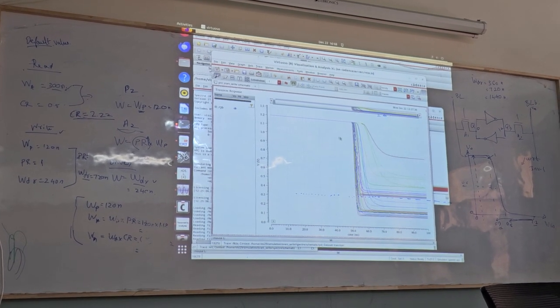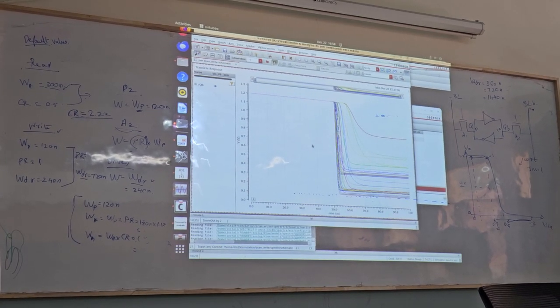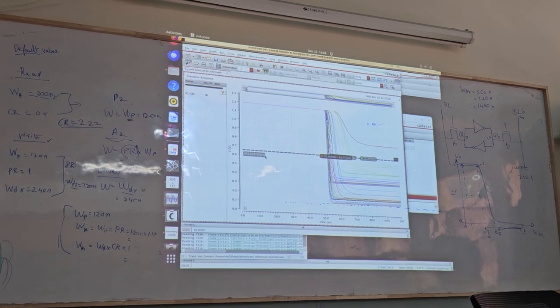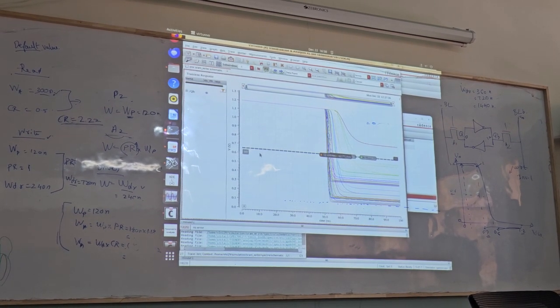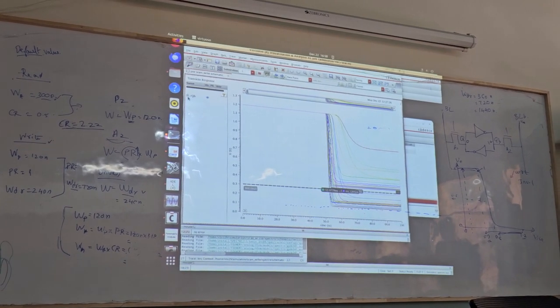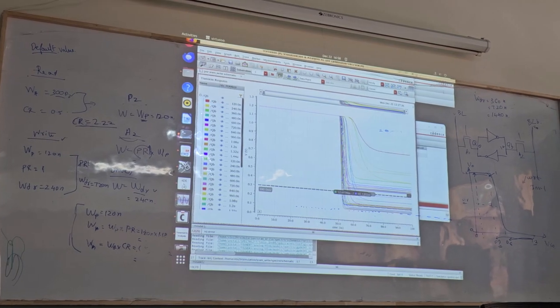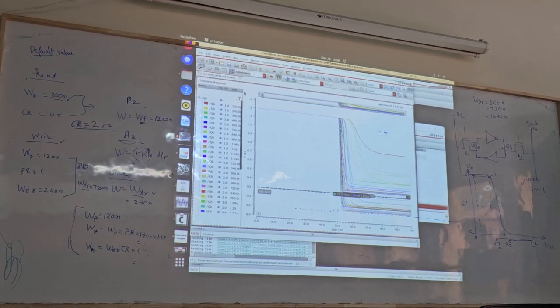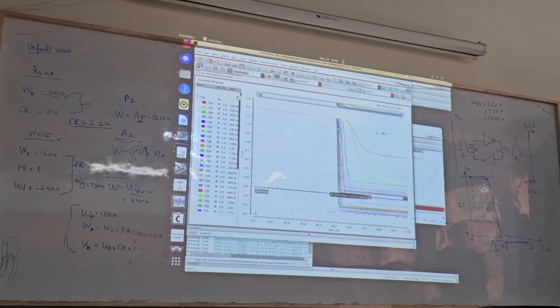So do not get overwhelmed with the number of graphs that we have. First, initially, I'll just place a horizontal line and ensure that it is placed in such a way that we can find some results from here. Towards the left side, if you just expand this plus button, we end up having two different options. One, the variation of PR. The other one is the variation of this WDR.